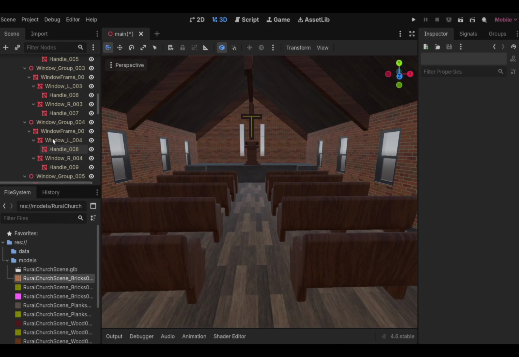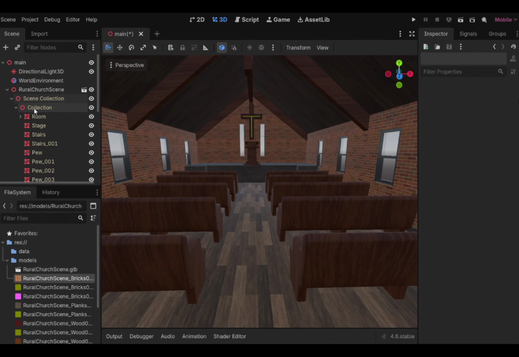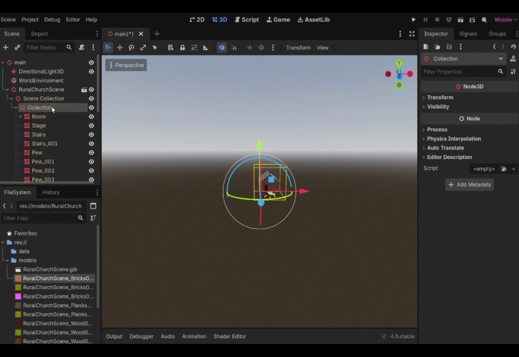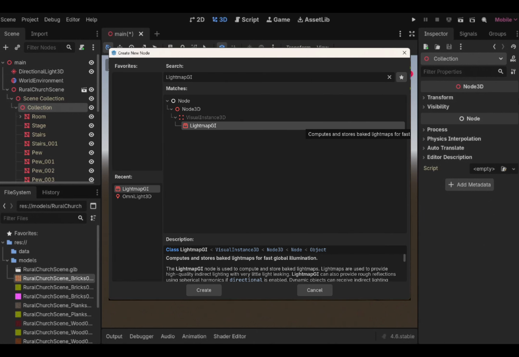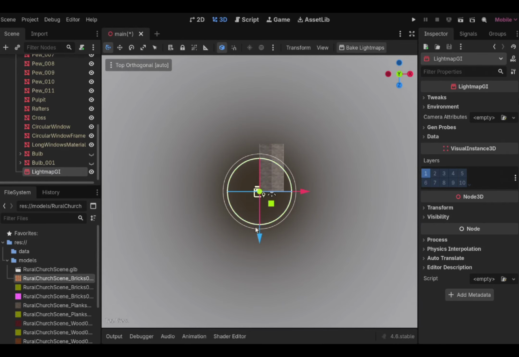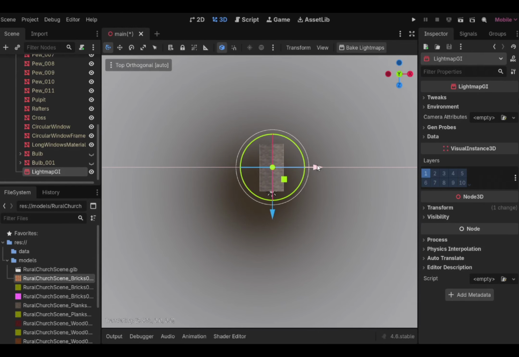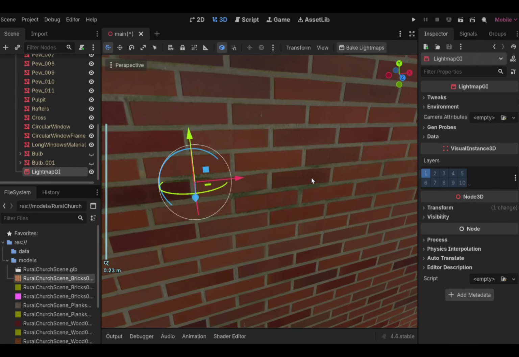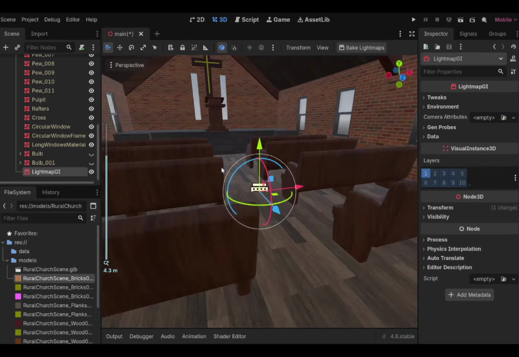I'm going to load up a Lightmap GI node right here in this collection node. We can just call this, well, I guess we can't actually rename this right now, right? I have to, yeah. So let's just add the node, Lightmap GI. We can leave this right here, or we can do what I like to do, which is just center it. I really don't think this is a necessary step, but it's something I like to do. And let's just focus on it here so it can be inside when it happens.